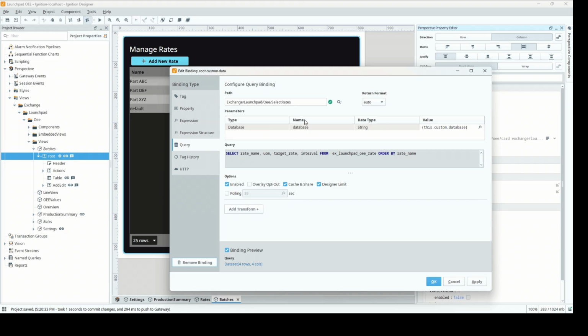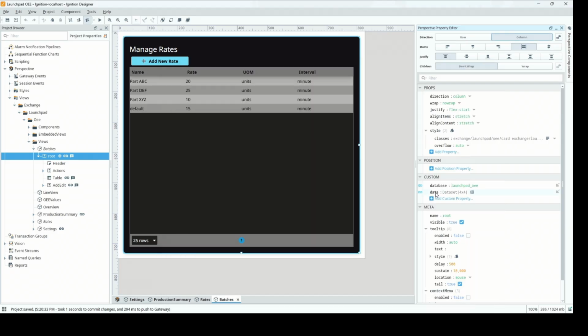We're going to actually need this for a dropdown on our add edit field here. So we will keep that for now. And we will duplicate this and call it batch data. And this will be what we use to pull, instead of pulling rates into our table, batch information into our table.